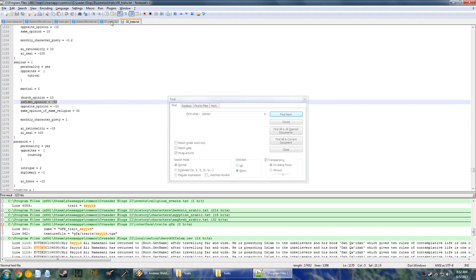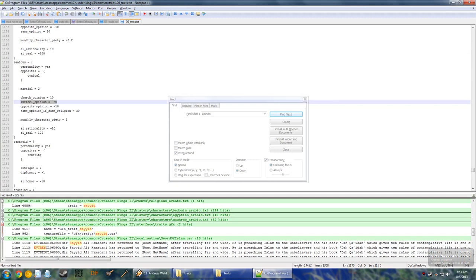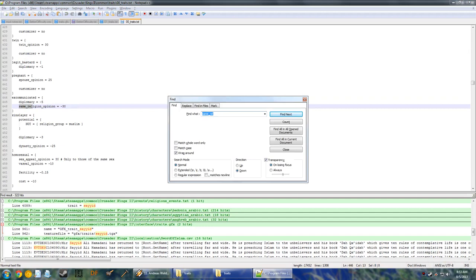Wait a minute. Zealous is a trait that you have. Makes infidels like you by 50 less. Yeah, that's fine. We can use that. Okay, so we're going to replace opinion with infidel opinion, and we're also going to go back up to, it was like same religion, I think. Yeah, same religion opinion.